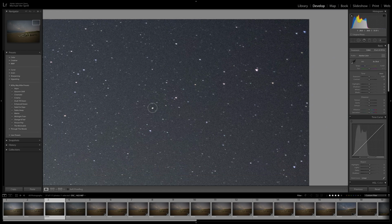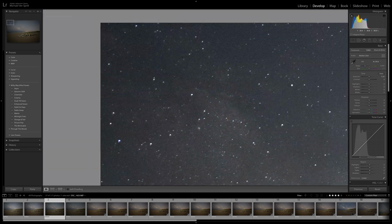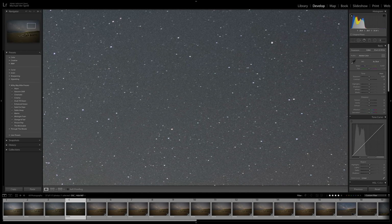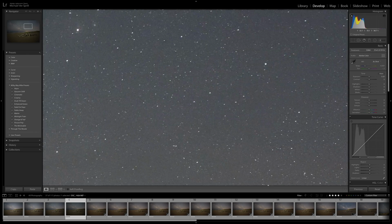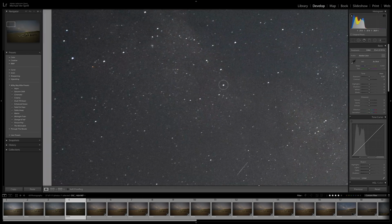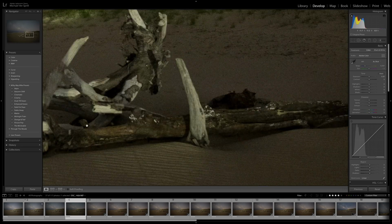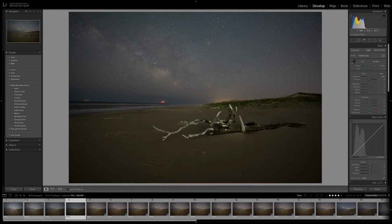And again, it's just getting a little bit sharper and a little less coma. There's 2.5. And the stars look really good corner to corner. So as we zoom down here, you can see the driftwood's a little soft. And that's because I was around 15 feet away from this piece of driftwood, so I probably have to go a little bit further for it to be a little bit sharper, but that's okay.